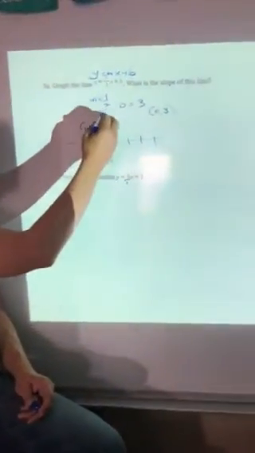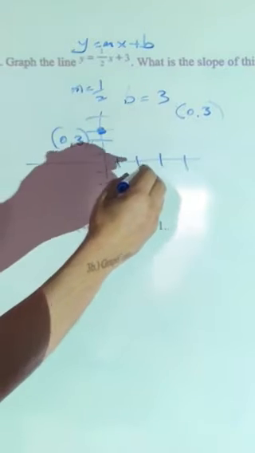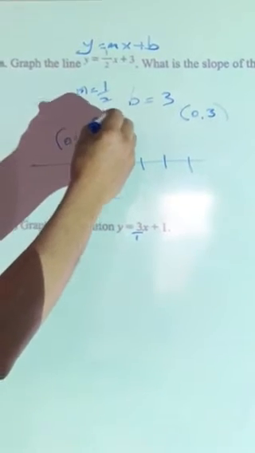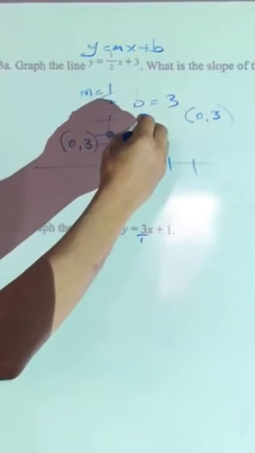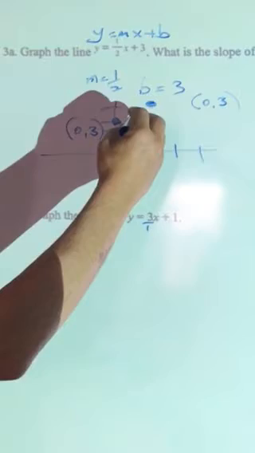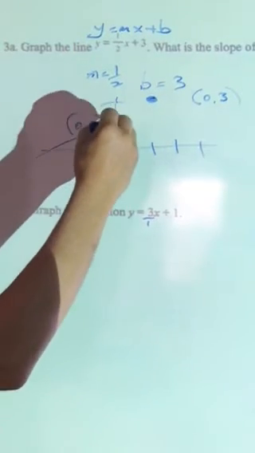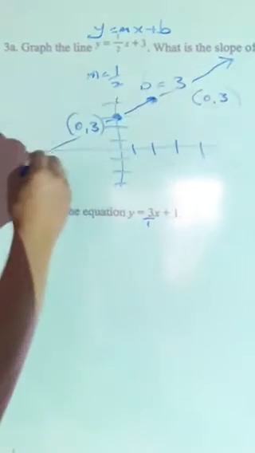Let's look at the graph and we'll show it graphically. So we're going to get this 1/2. That means rise over run. So m equals 1/2. That means we're going to go up 1 over 2, right? To get our second point, and our second point is 2, 4. Not that it matters too much that we write that down. We just need to draw the line, because it says graph the line. And there it is, okay?